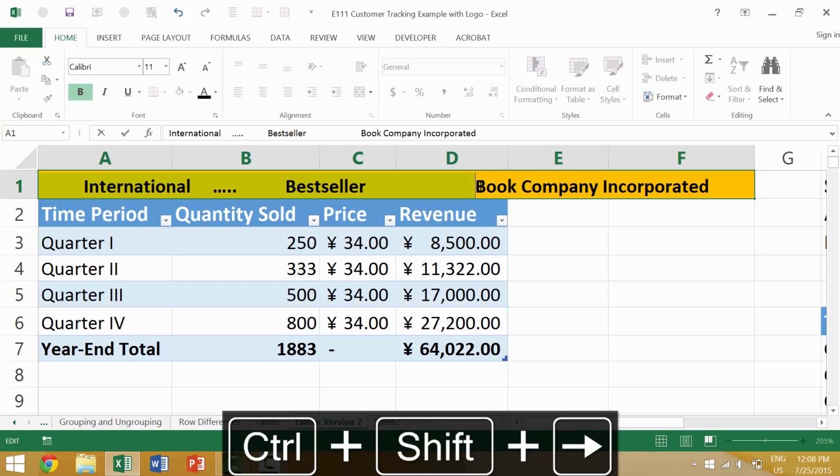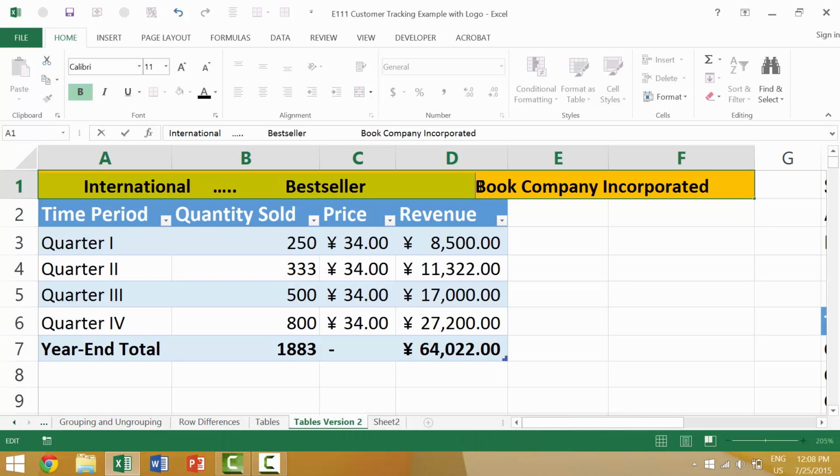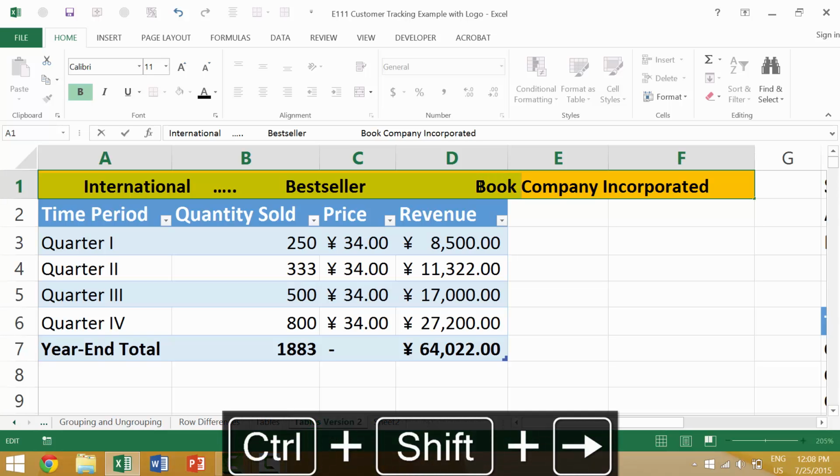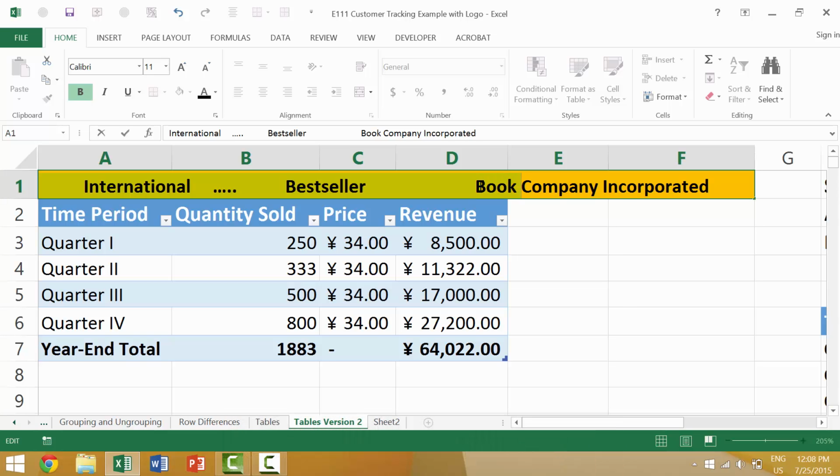Now, I'll just mention that once you have a selection made, you can let go of the Control key and the Shift key, as well as the right arrow, and it's going to have that selection made. When you want to increase or change that selection, of course, you would have to hit other keys, such as Control Shift right arrow, which would extend it to the next group of characters.